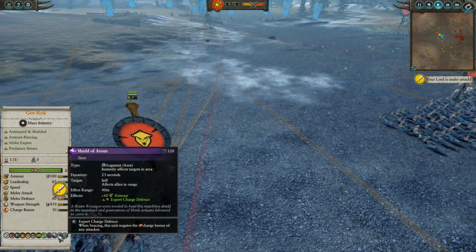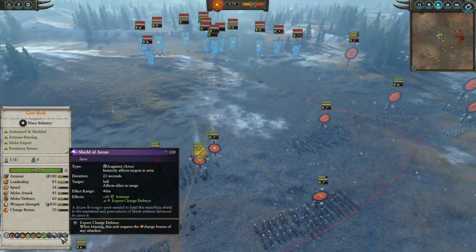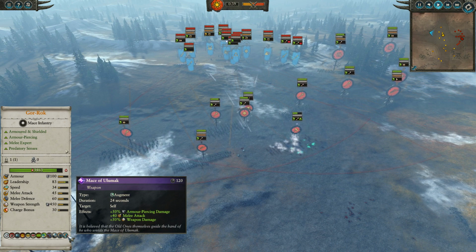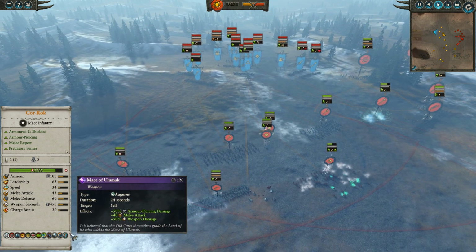That being said, he does have some good support buffs. Stand your ground, always nice. Shield of Eons, plus 60 armor and expert charge defense, is very good. And Mace of Olmec, of course, just uses himself up to be even scarier.